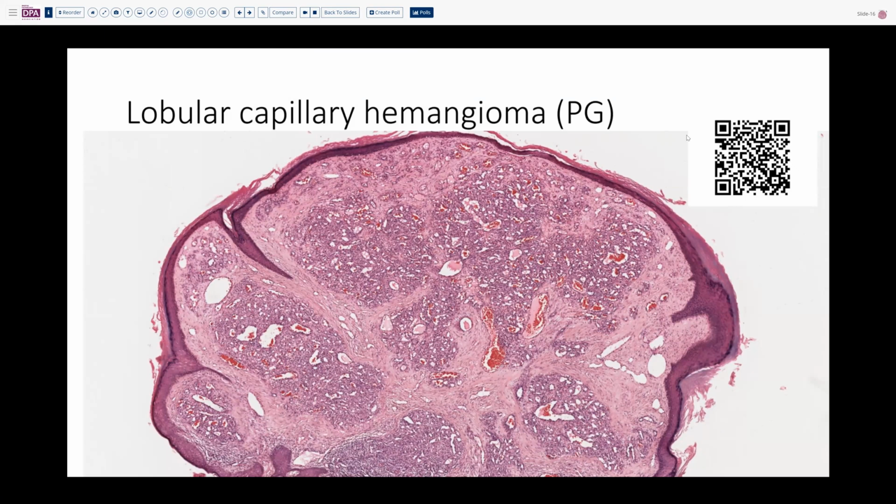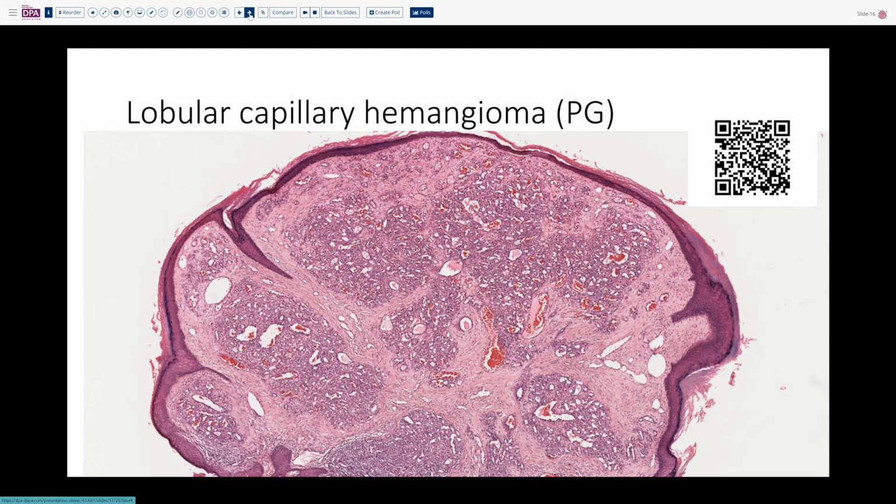The lobular formations are separated by these loose fibrous septae, as you can see here. And in general, this is a lesion that will involute and regress over time, self-limited essentially. But surprisingly, it does get biopsied because they tend to bleed. They tend to be rapidly onset growth, raise clinical concern, and so forth.